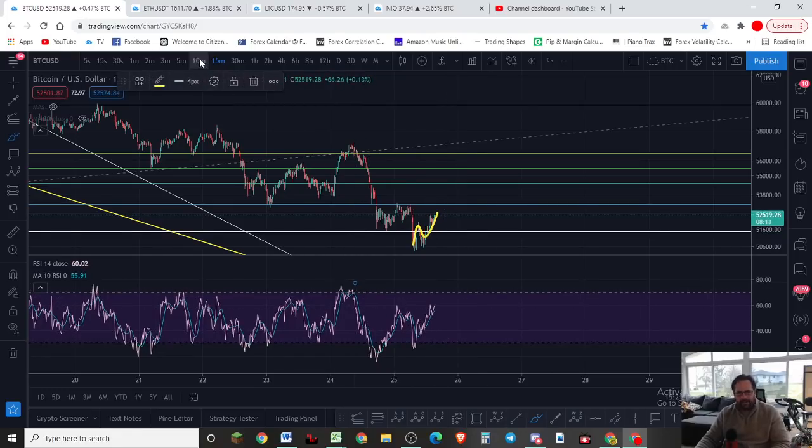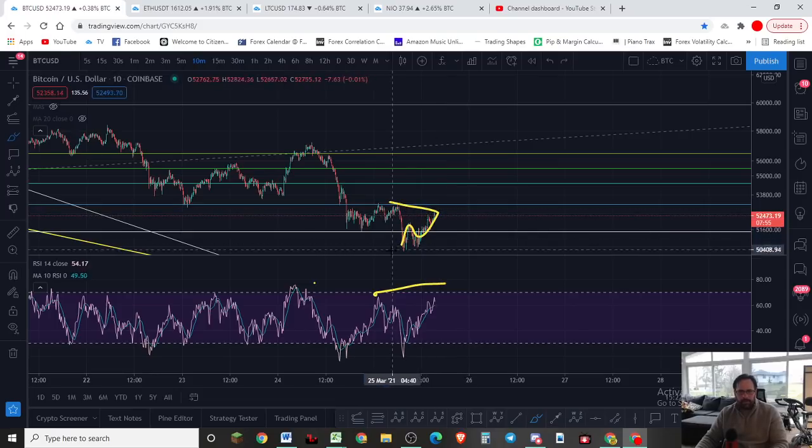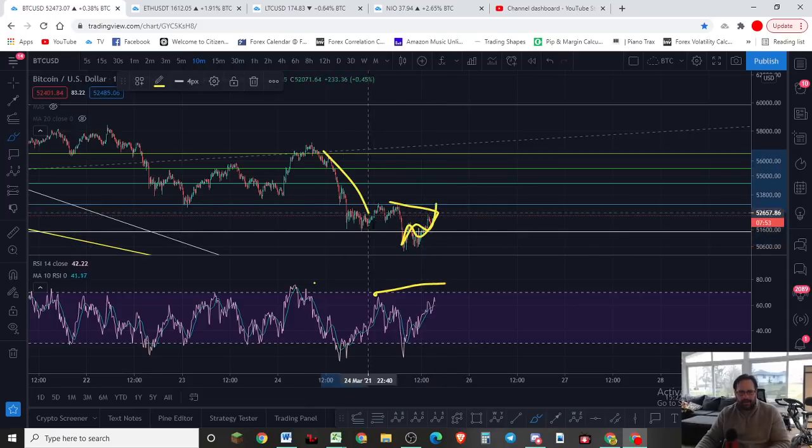On the 15-minute, not so much, but on the 10-minute time frame, we're actually developing hidden bearish divergence, where this peak is being overtaken by this peak, whereas this peak is not. This price is not overtaking this peak. So this may be a 1-2 to the downside, or this may be a 3-wave move correcting this entire wave, which would bring us up maybe to break this top right here, collect some liquidity, and then come down.